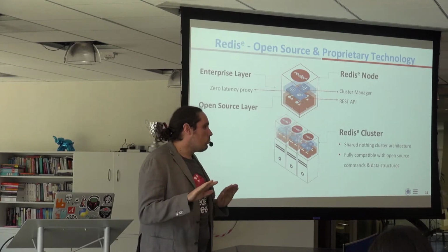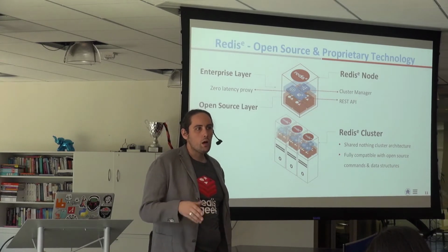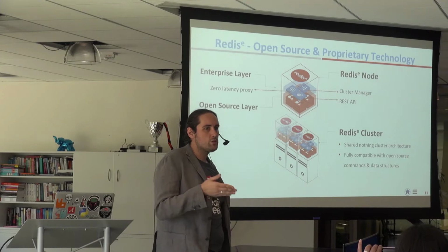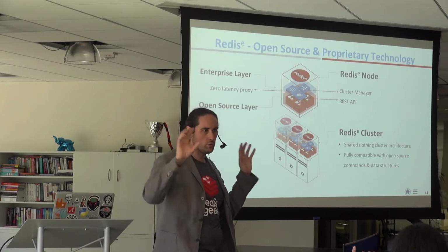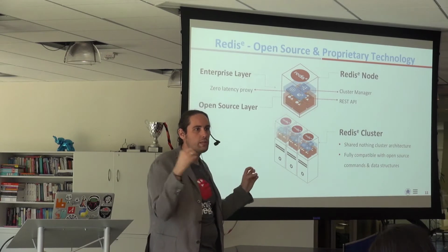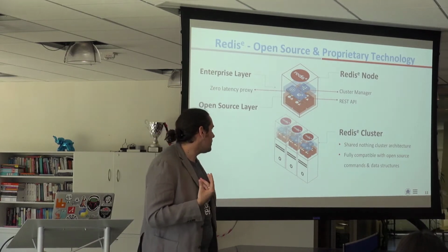And then everything works on top of a REST API, so everything you see is scriptable. And in the Cloud Foundry implementation, that REST API endpoint is externalized. So you could have an externalized process managing, exporting data, whatever it is that you might want to do. So it's very extensible in that regard.